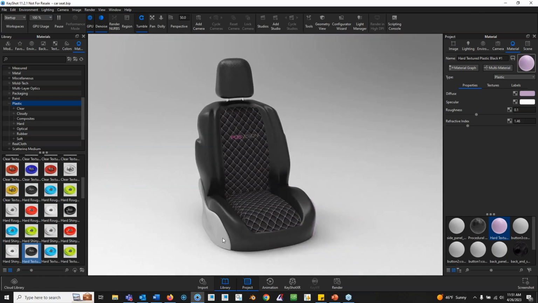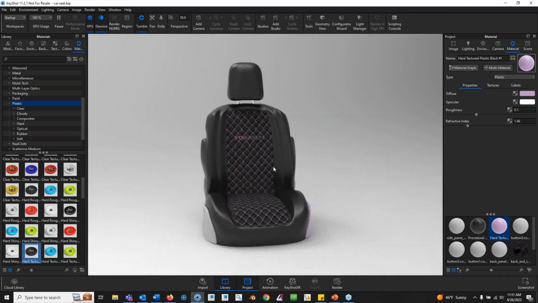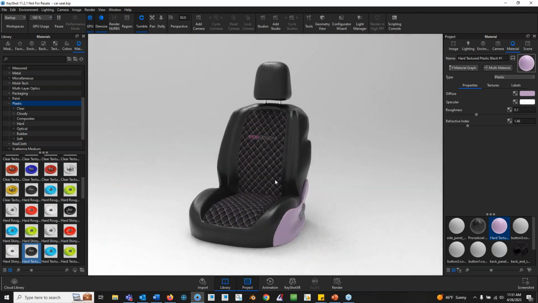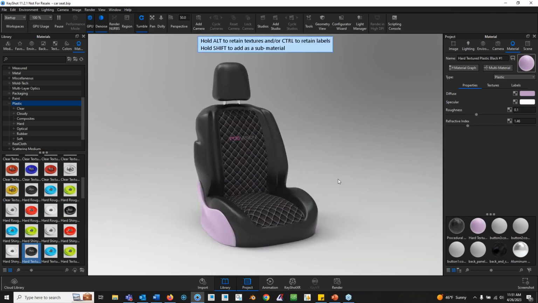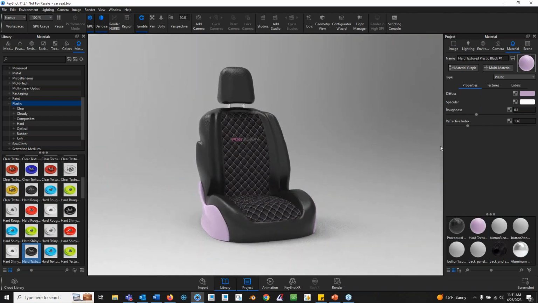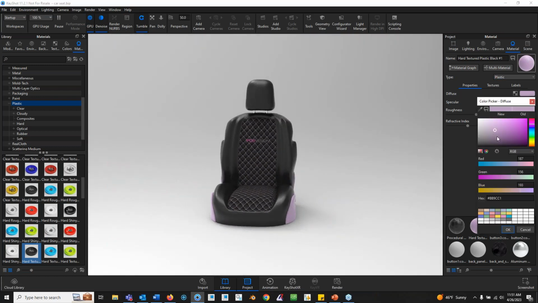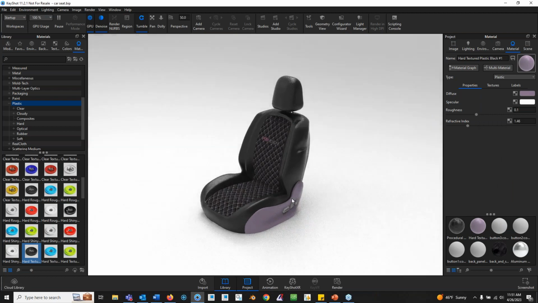When I brought these pieces in, originally they were linked, but I unlinked them because sometimes you want to be able to separate which materials go to which parts, but that doesn't necessarily mean I can't just drag it back on the other piece as well. And now anytime I change that material, it will actually change both of them. So you can see I kind of changed the diffuse there, more of a darker grayish purple like that. So we'll go with that.